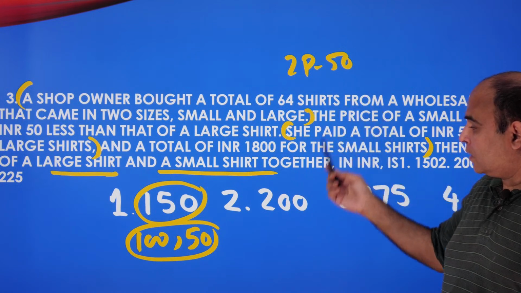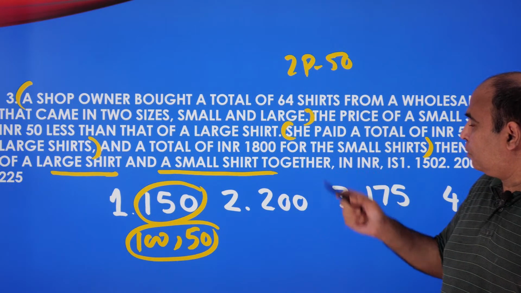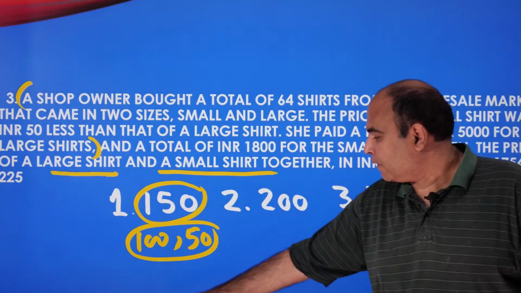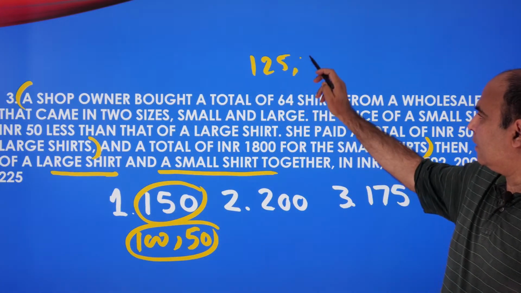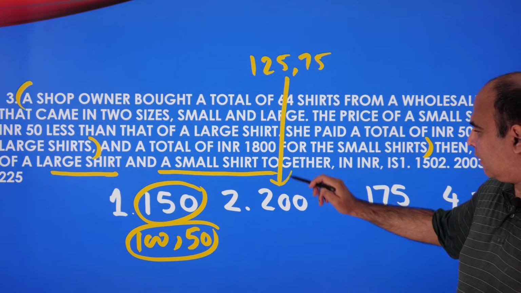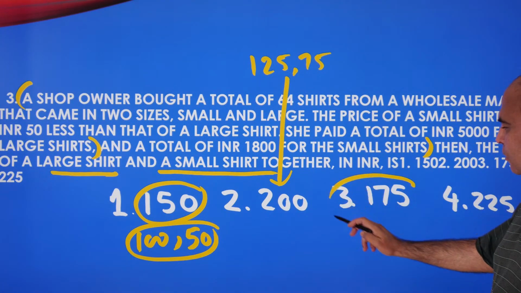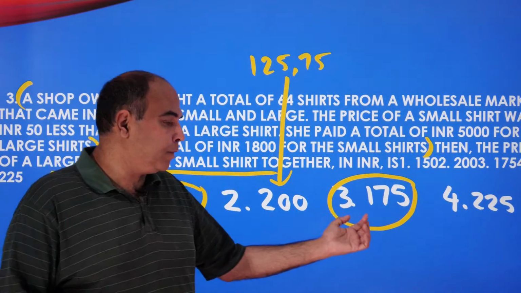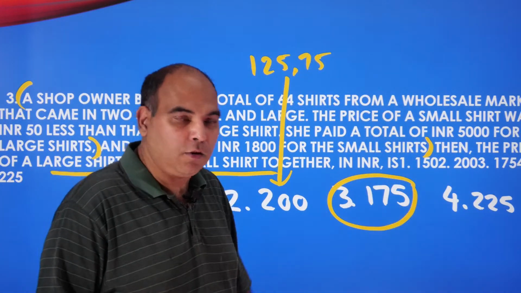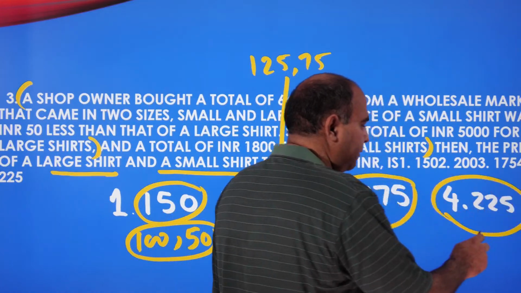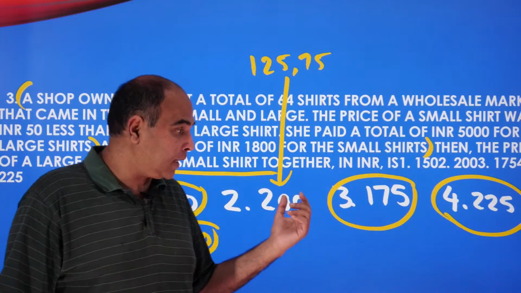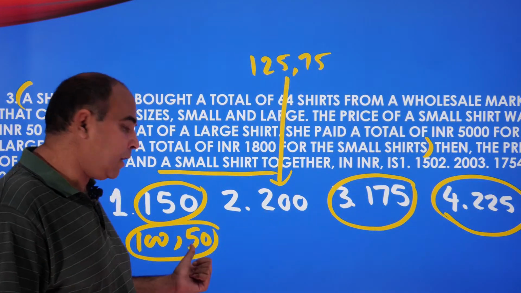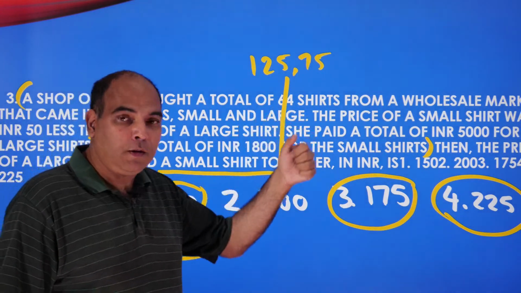So 2p minus 50 is, if 200, so 2p is 250. So in this case, the prices of the 2 shirts are 125 and 75. Second value: in this I will get decimal values, because 2p is 225. In this also I will get decimal values, because 2p in this case will be 275. So for the time being, I'm not rejecting those as answers, but for the time being, I'm not going to pick up those as options. So I either pick up 50 and 100, or I pick up 125 and 75.